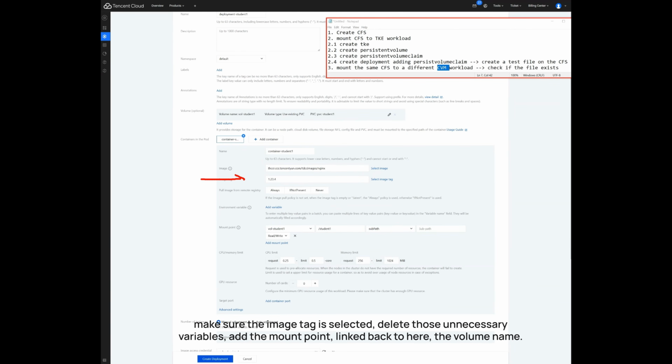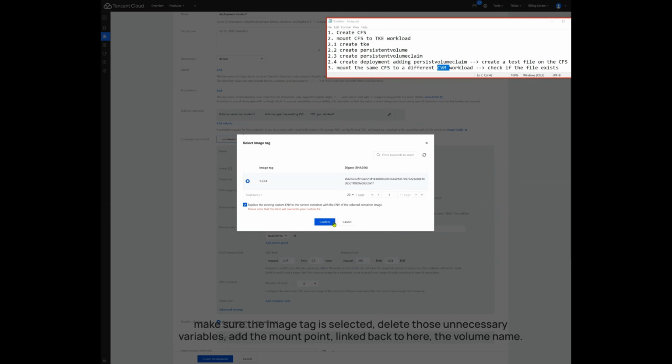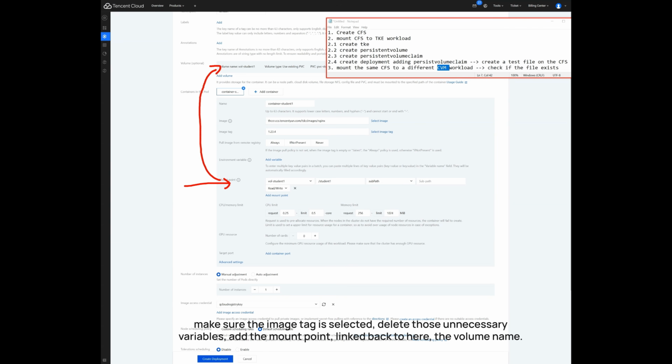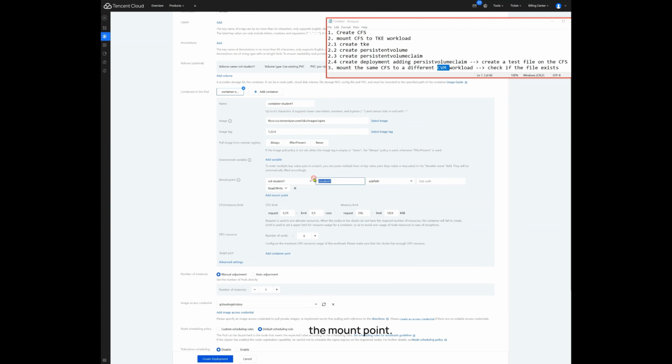Make sure the image tag is selected. Delete those unnecessary variables. Add the mount point, link back to here: the volume name, the mount point. Over here you can specify student, you can specify MNT, you can specify whatever, or a root even.